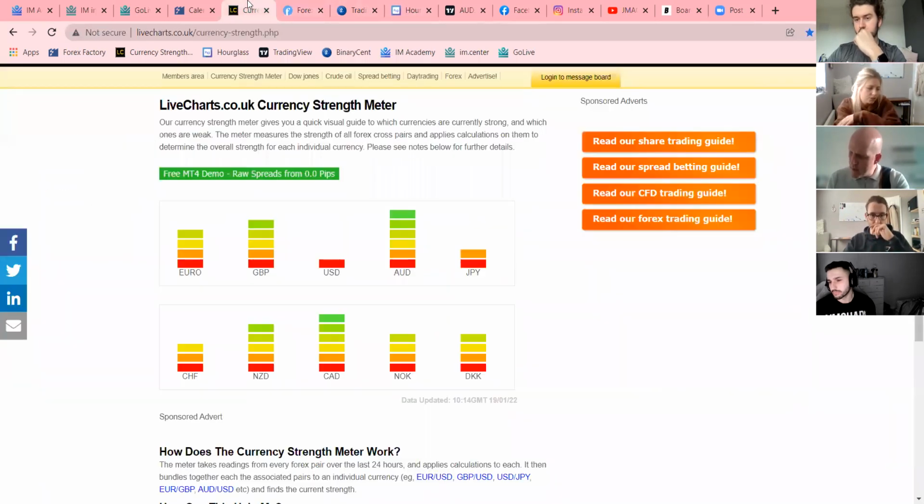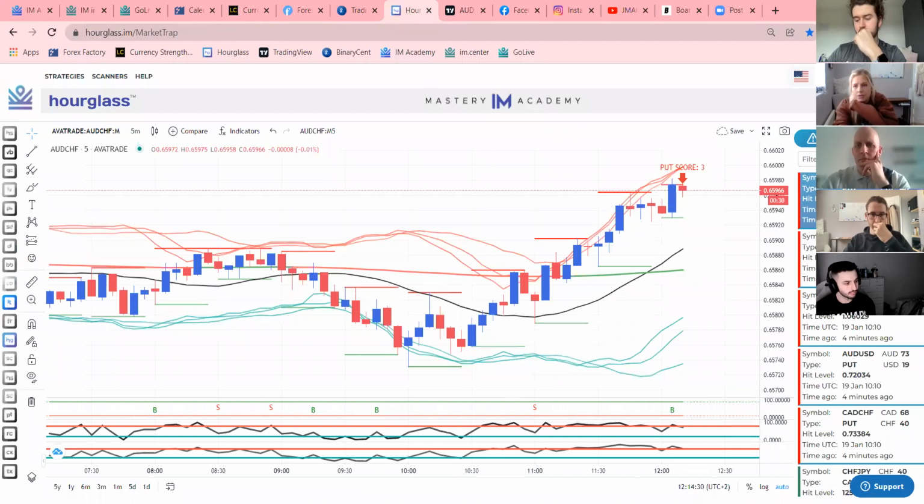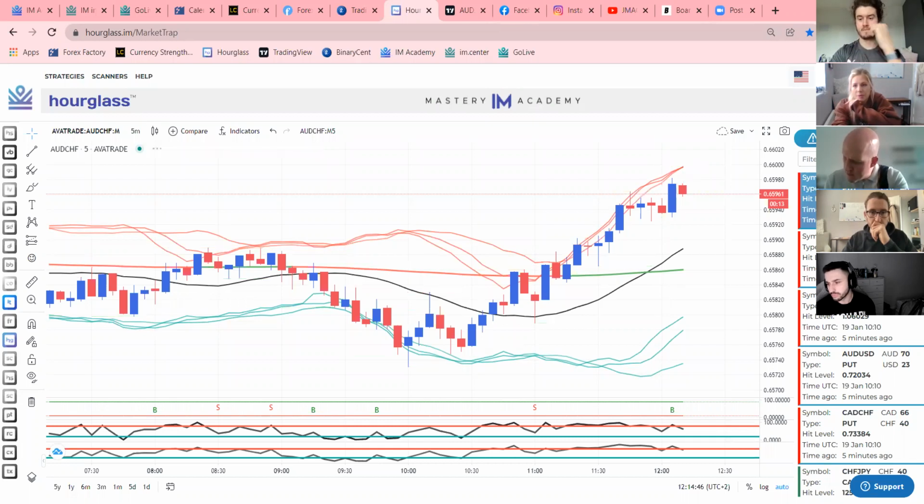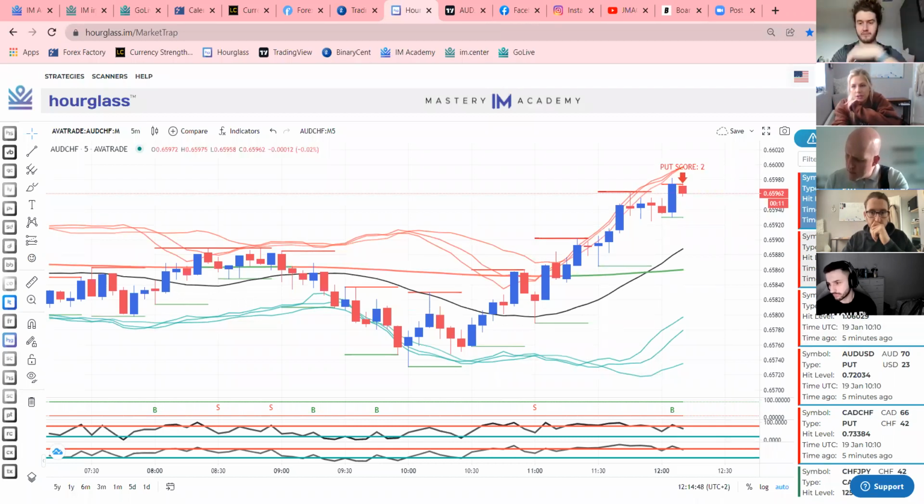All right, so that's currency strength, and that's one of the most important things, because that's how you know if you're going to go in for a buy or go in for a sell. So for example, with this first one, AUD CHF, you've got AUD at 73 and CHF at 40. If the first currency is stronger, you'll be going for a buy. If the second currency is stronger, you'll be going for a sell. So AUD CHF will obviously be a buy. The same with all of the AUD pairs right now.